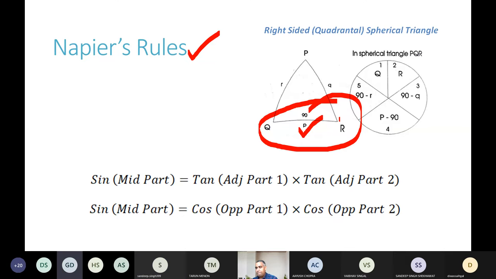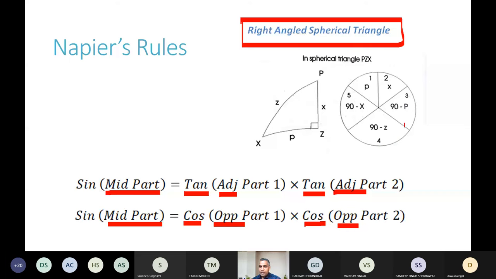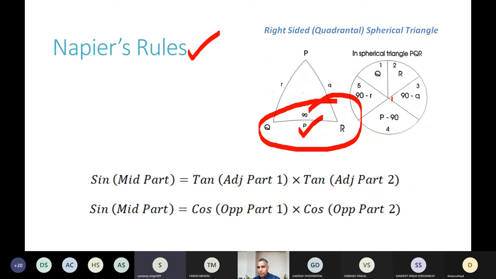So, if a particular angle 90 होगा, then ये first वाला case लगायेंगे, and अगर side 90 दी होगी, तो spherical triangle वाला लगायेंगे ना, sir? Right, beta. अगर angle 90 है, तो नीचे वाले part में भी 90 minus part लगता है. और अगर side 90 है तो नीचे वाले part में 90 पीछे आ जाता है और जो भी part होता है वो आगे चला जाता है. That's the difference. ठीक है सर.